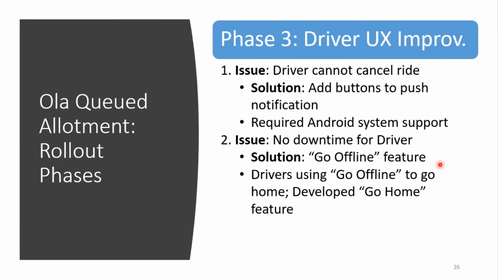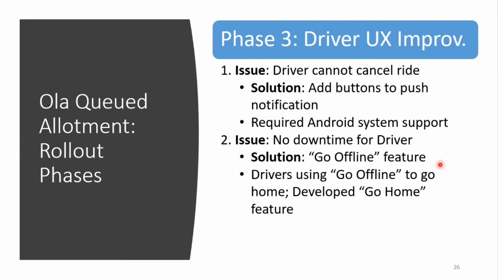So the next ride that will be allotted will be one that will take them 70 or 80% of the way to their home. Now, where is their home? We already know that, because when the driver is onboarded onto the platform, they give us their KYC details and their address, so we know where their home location is. So a button that says next ride, it's okay even if they don't earn incentives for that ride, but they'll just earn the ride earnings, but they are taken 70-80% of their way home, and from there it's easier for them to get home. So this was the feature extension that was developed.